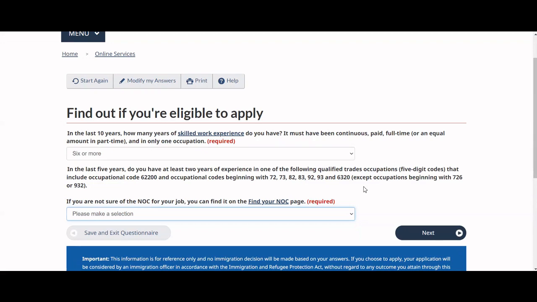Right here, you'll give up because you don't know what this means. You don't know if you meet any of these occupational codes. Don't worry. Down here it says if you are not sure of the NOC, which is the National Occupation Coding, you can find it here. So I'll open this in a new tab.